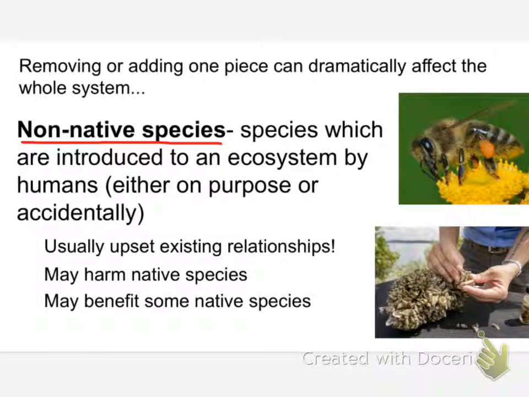But there was actually already somebody here doing that job when they moved in. And honeybees have actually changed the ecosystem for those native pollinators. Now, like I said, they're really useful. We wouldn't have our crops of almonds and peppers and cucumbers and zucchini and tomatoes without them. But they did displace native species.